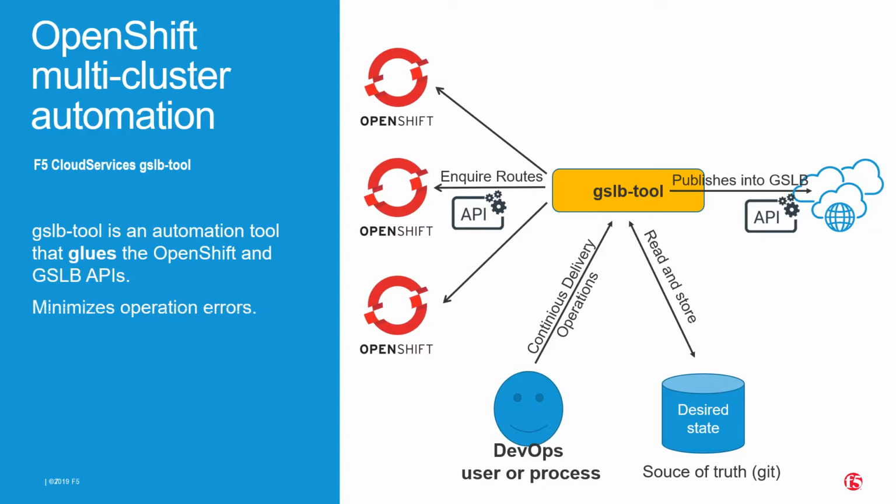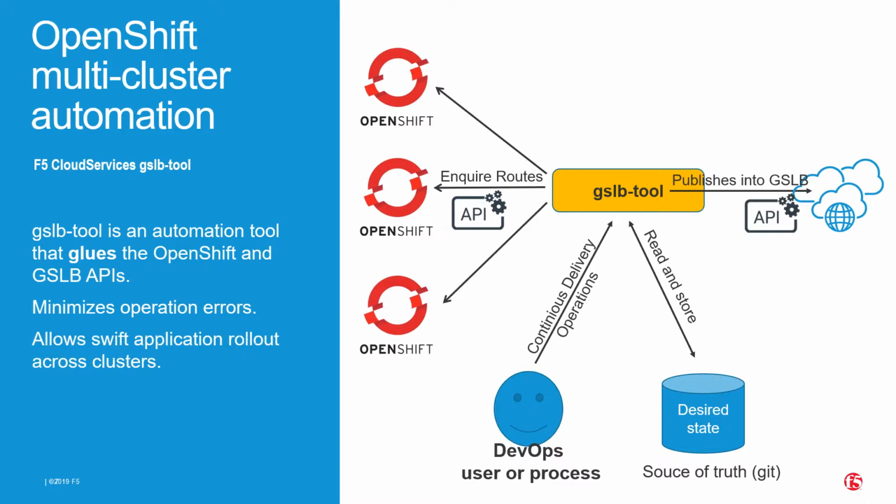So let's say, for example, now you have multiple OpenShift deployments in multiple locations. We built, using Ansible playbooks and Ansible automation technologies, what we call a GSLB tool. This is something that is free. It's available on GitHub. It's something that anyone can use, consume. They can fork it and they can modify it and update it as it works.